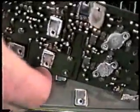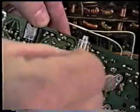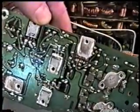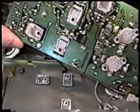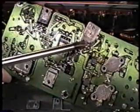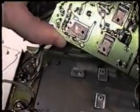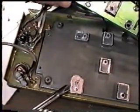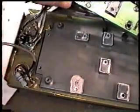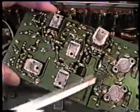Now you can see here that some of these have mica insulators, and we want to make sure we leave those in place, either on the heatsink or on the PC board, because those have to be in there for insulating the transistors. There's really only two that have those, here in this location and in this location, which you're not seeing because my camera's not in a proper position. Now this one stuck to the heatsink itself, and the other one stuck to the device. So you can just put them both back down on the heatsink in the proper location, and don't get them mixed up with any of the rest of them.